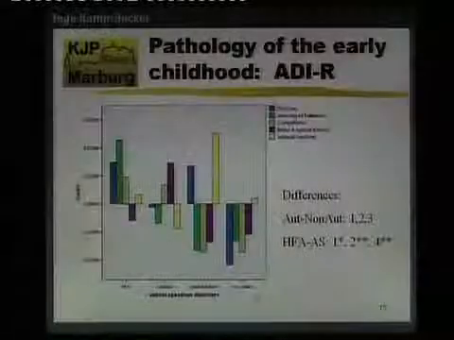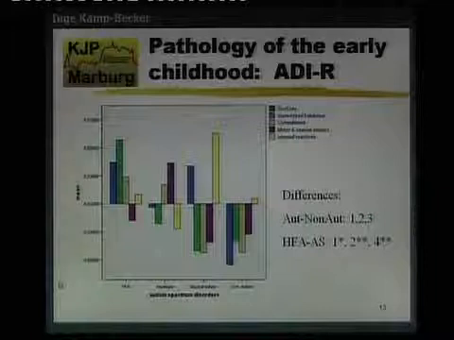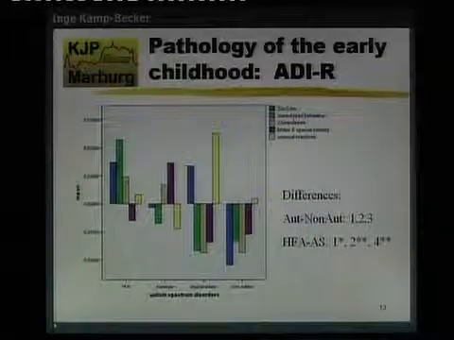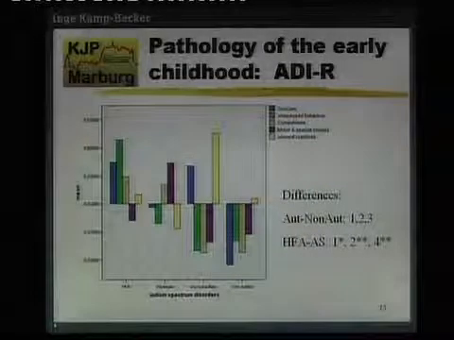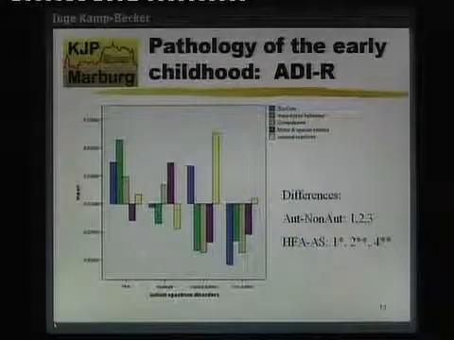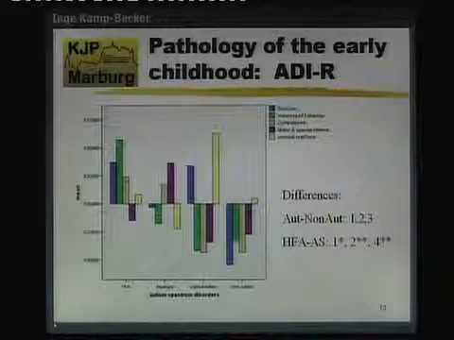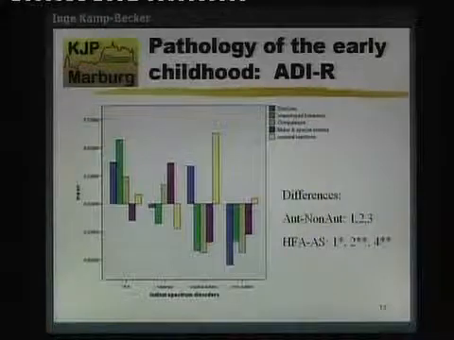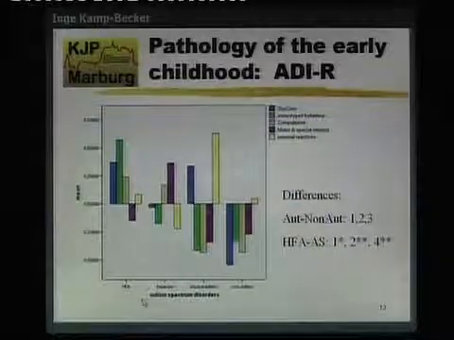So on this slide you can see how the diagnostic groups load on the different factors. On this axis you see the diagnostic groups, and here you can see the factor loadings. It's evident that the non-autistic group shows a very different pattern of factor loadings. The autism groups differ from the non-autism group concerning the first three factors, but not concerning factors 4 and 5. The diagnostic groups show a pattern which is very similar to that described in ICD. The Asperger syndrome group and the high functioning group differ in respect to factors 1, 2, and 4.